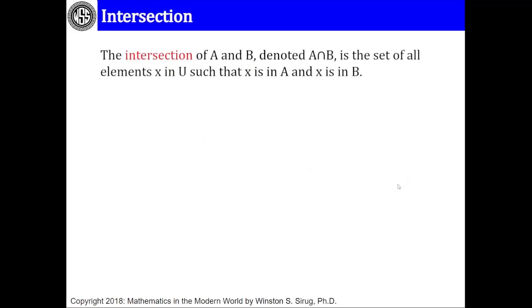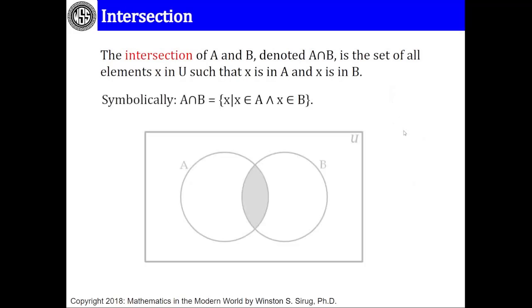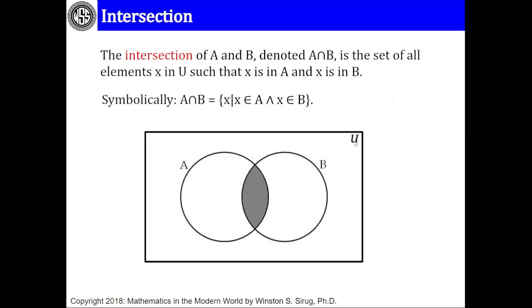Okay, so, intersection, the intersection of A and B, denoted by A intersection B, is a set of all elements X in U such that X is in A and X is in B. So, ayan. Ito ang intersection. So, mind you everyone, yung mga nakikita nyo ngayon is beneficial sa inyo kapag kayo ay nag-AutoCAD na. So, madali nyo nang matutunan or maintindihan nyo nang mabilis kung ano si union, ano si intersection, kasi ito ay commands din sa CAD. So, you can use this as preparation for the subject na din.